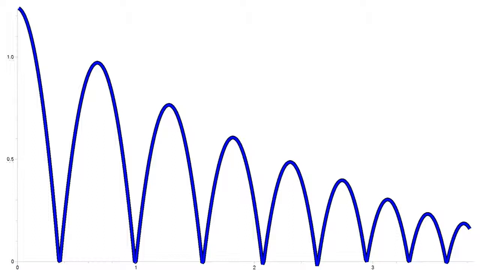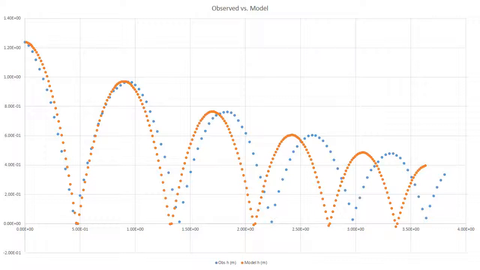This is what I get when I run the code. The ball starts from a height of around 1.2 meters, just like the tracker video, and the only difference is the time it takes to complete each bounce. In orange is the model, and in blue is the observed data. As you can see, the predicted height of each bounce is very accurate.